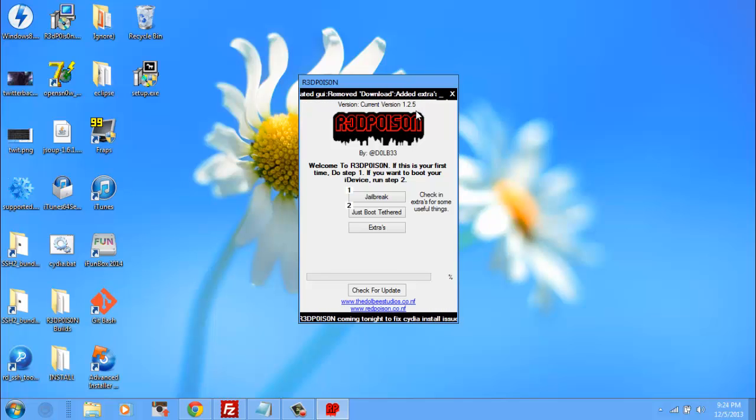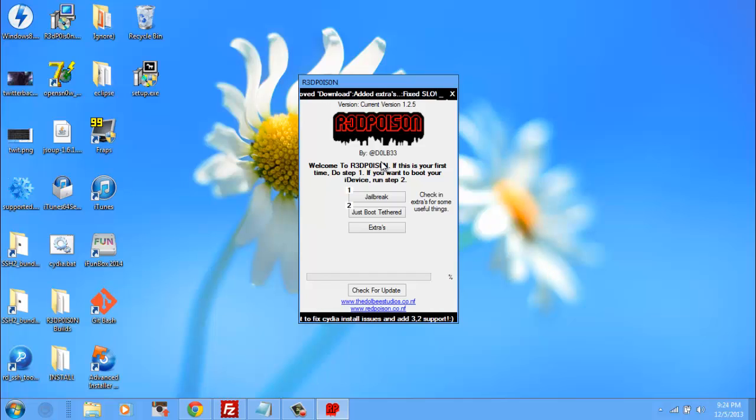So, the current version right now is 1.2.5. And it comes with an automatic update, which is the top up here. It's going to ask you if you want to update, if it's outdated. And at the bottom here, it has a live update feed. What that means is, on my website, there's a text, and I type it in, and it appears here for you. So I can change it anytime I need, as long as you are connected to the internet.